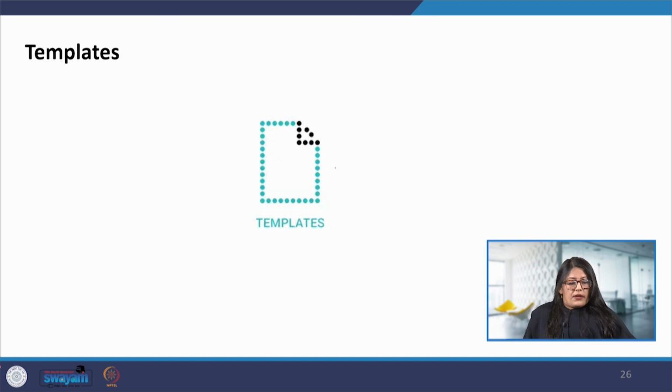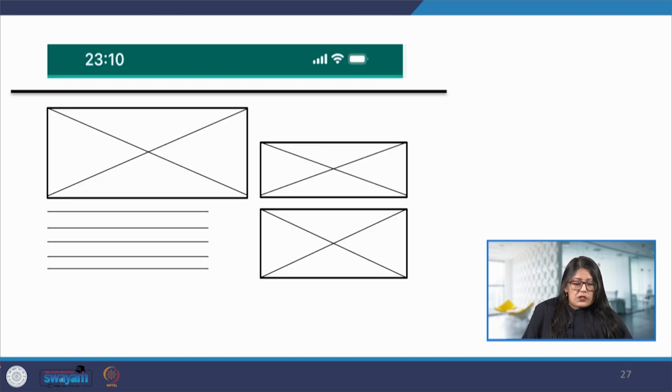The next we have is a template, and a template is when different organisms are put into the structure. This is not the final output yet, there is still another step remaining, but this is when we are putting all our organisms into a structure, organized according to an underlying layout, and then it becomes a template.